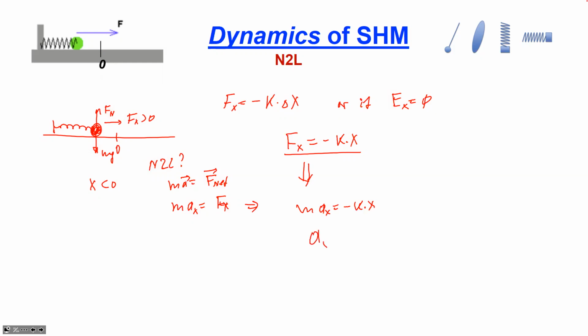Usually people solve it for the acceleration. And this ratio, spring constant over mass, is always positive. Always. Mass is never negative, the spring constant is positive. So due to different reasons, people call it omega squared. This is a standard expression for the dynamic equation for the motion, simple harmonic motion.